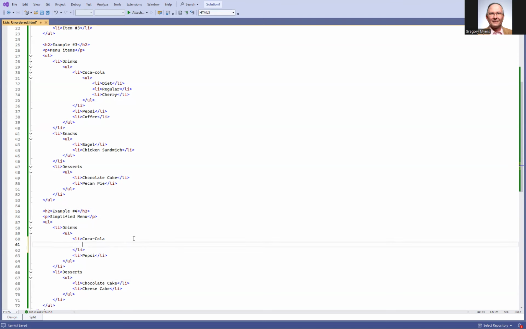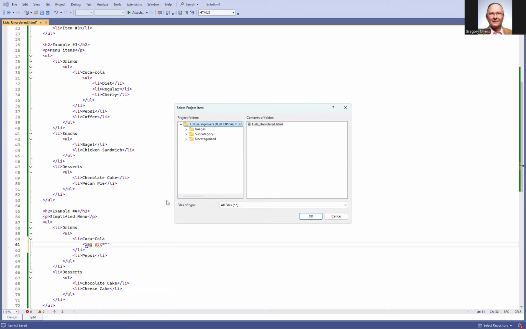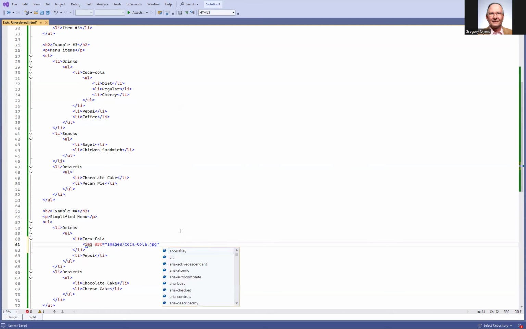And again, we can play around with this as much as we want to, but I just wanted to show you the flexibility here. So we'll start off with an image. We'll specify the source. Visual Studio allows for you to just pick this with a file picker. In this case, I'm going to go to my images folder, and I've already downloaded a couple of images here. There's my Coca-Cola. These images are not well sized, so forgive me for this. I'm just going to go ahead and keep this simple. I'm just going to make these each 200 by 200, and they are, of course, going to be a little bit off. If you were to do this, you'd want to spend a little more time on the images.